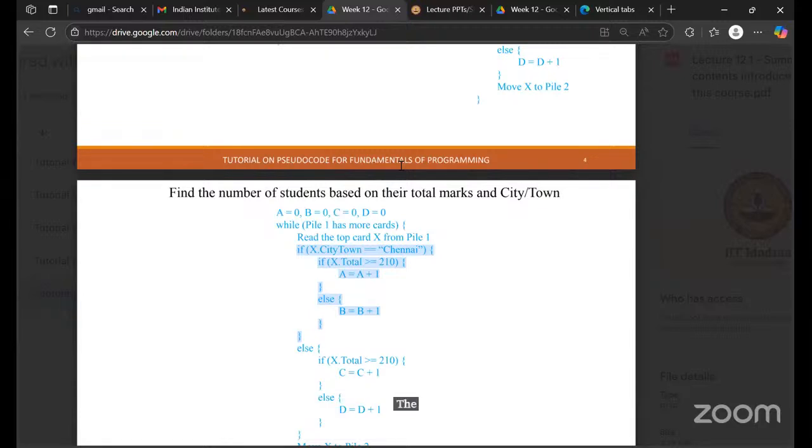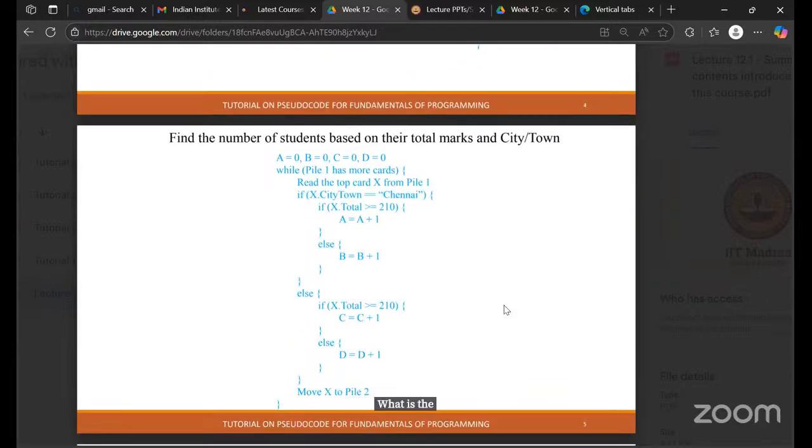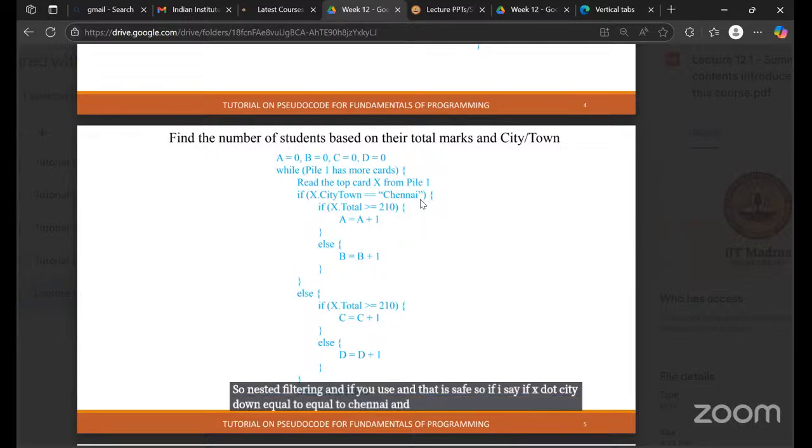The doubt is about nested filtering and the use of the AND clause. What is the difference? Nested filtering and using and are the same. If I say if x dot city town equal to Chennai and x dot total greater than or equal to 210, this is the same as writing a nested if.